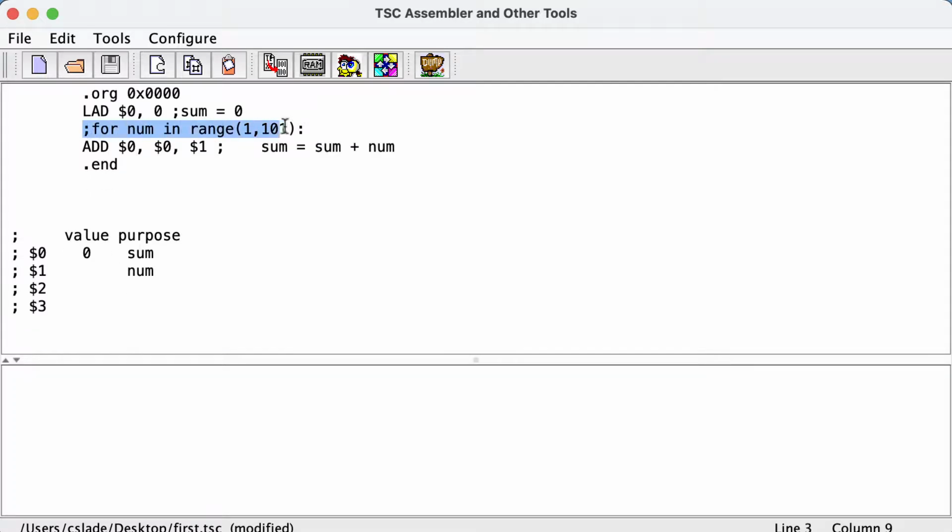Next, we need to worry about this loop. Now, a loop accomplishes a lot of tasks with one line of code. First of all, it initializes our num variable to 1 to start. Second, it increments num every time through the loop, so it's 2, 3, 4, 5 each time we go through the loop.